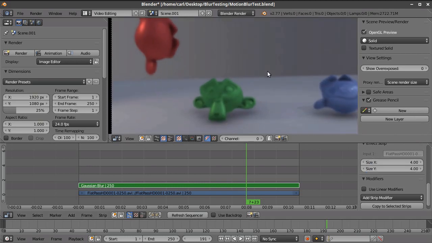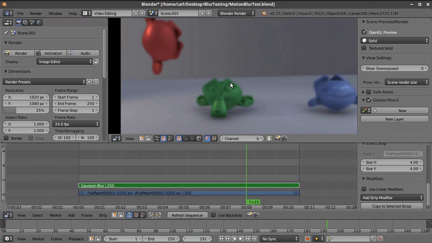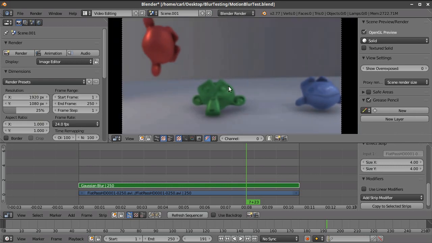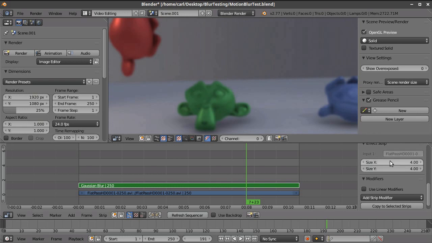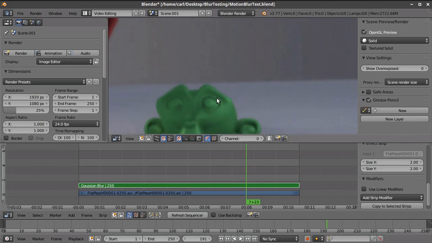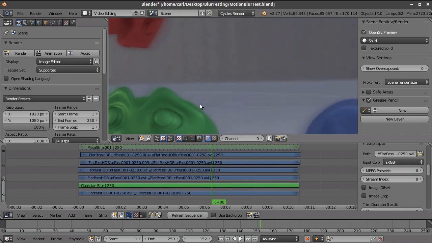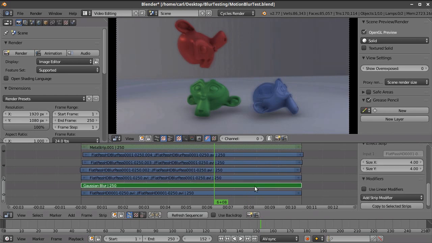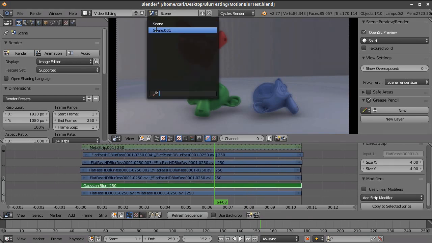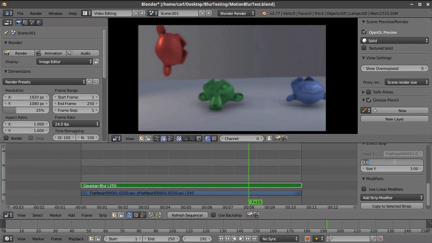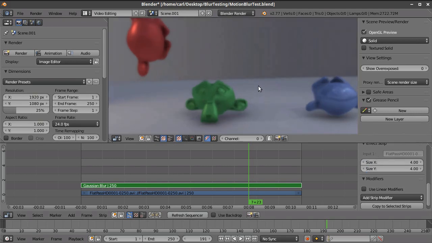Now, because we're at 25%, 4 pixels goes a long way. We get a fairly blurred out image here. And that actually might be too high. Maybe we want to go more to 2 pixel motion blur. What's that look like there? 2 pixel blur. That might be a little bit more accessible. I'm not sure. Let's go to 3. We'll kind of split the difference here. Trying to remember what I did originally. Let's go back to the original scene here. So my original blur was 4. Well, let's do that. Okay, so we'll go back down here. You'll have to play with this, and it won't always be the same. So there's a little bit of artistic license in this.